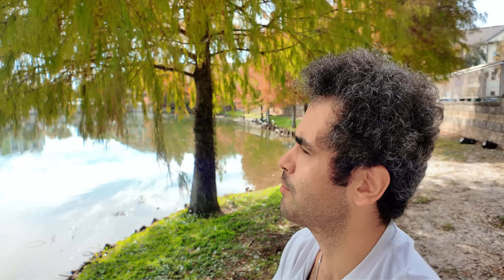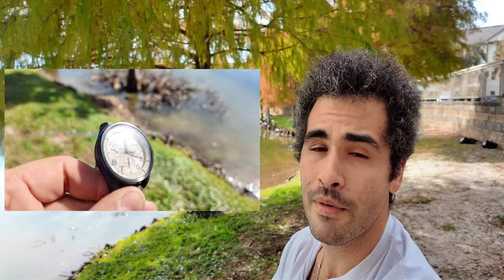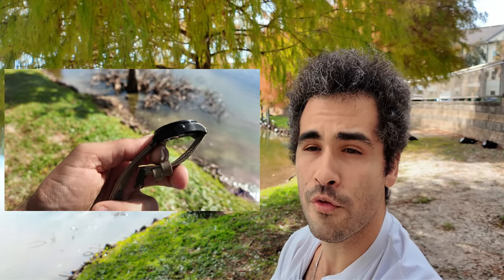By the way, they started playing some music so I'm going to have to separate that from the audio, but it is what it is. I've been looking for a watch that I could take to the outdoors and beat it up — one that feels good, looks good, and is affordable. If I break it, I could just buy another one. And this watch ticks all those boxes.